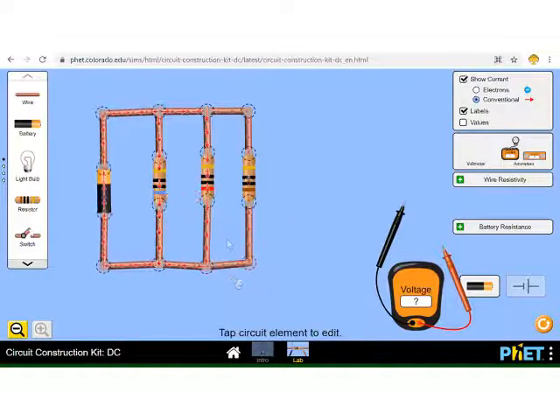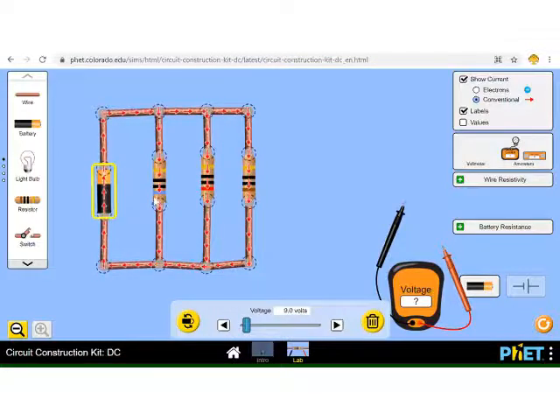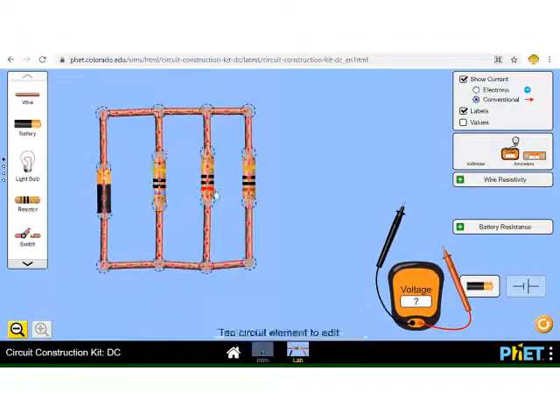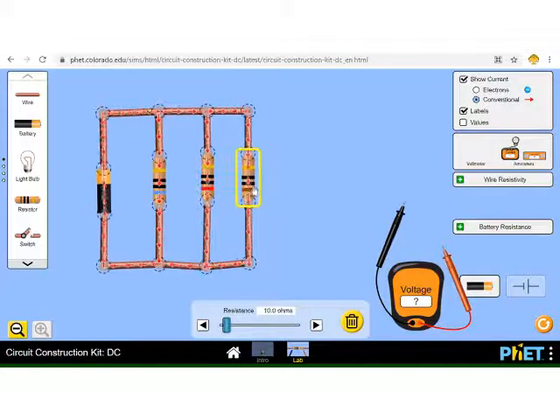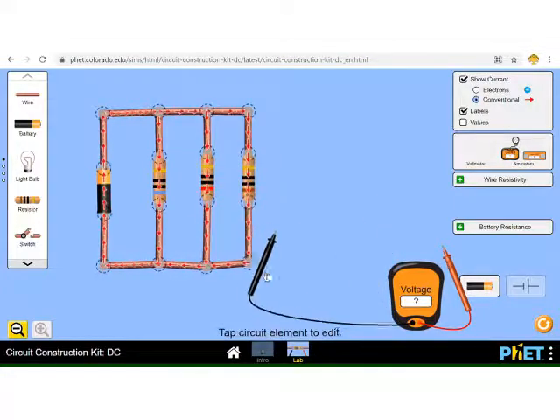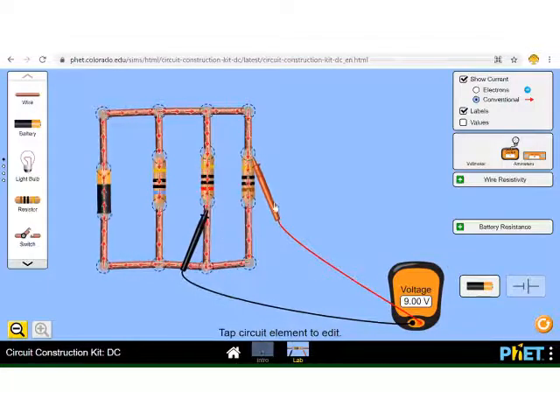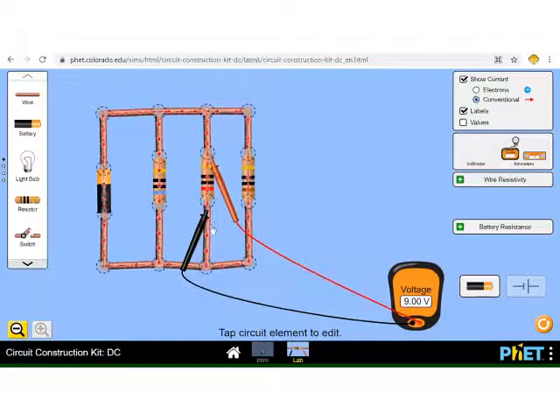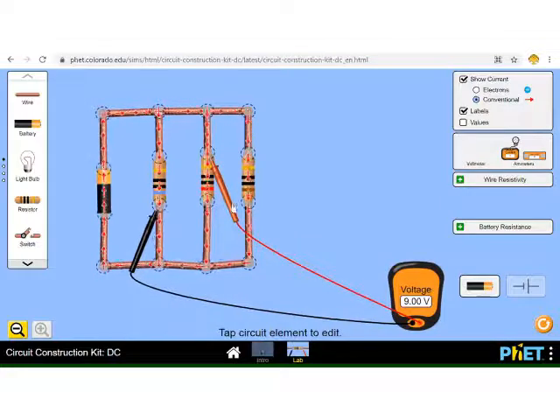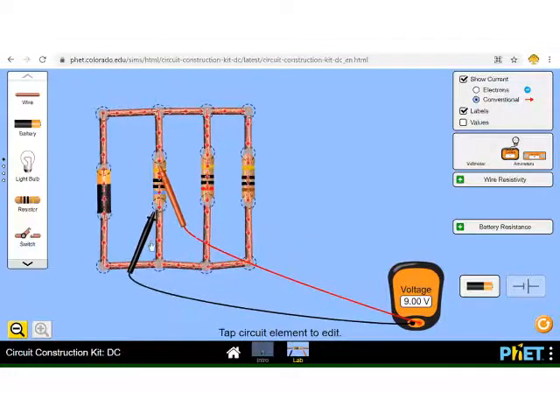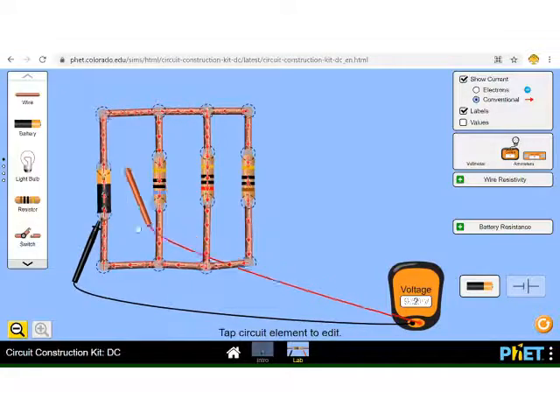Okay, there's my circuit all complete now, current going through each branch. The battery is 9 volts, 60 ohms, 20 ohms, and 10 ohms. First thing I'll do is I'll use my voltmeter and I'll measure the potential across each of my elements. So I've got my 9 volts there, 9 volts here, and 9 volts here. And just for good measure, we'll do it across the battery as well, also 9 volts.